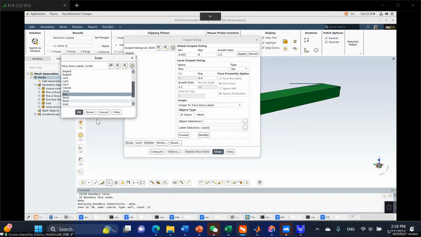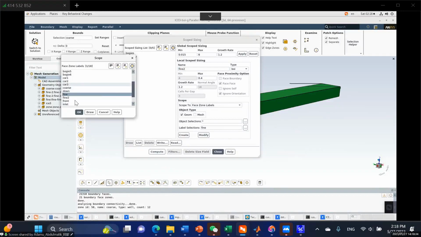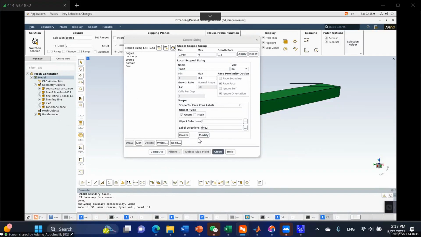So just fine here, right? First, okay, and I'll create. Then the second is fine two. I'll come to this place. I'll now choose fine two. Okay, then create. So these are the various scope sizes that I've created for various parts of the tree, right?